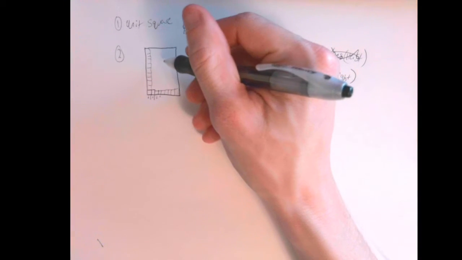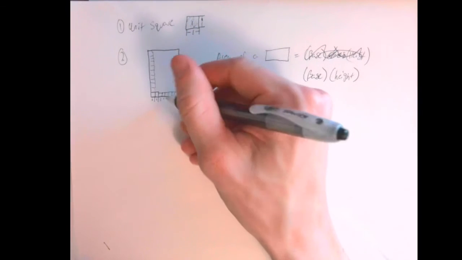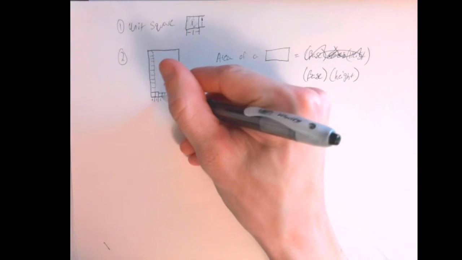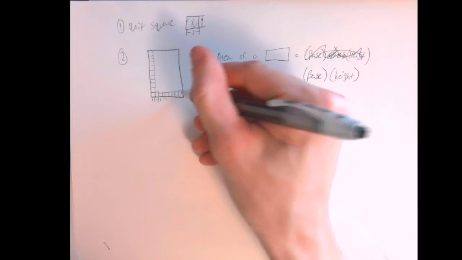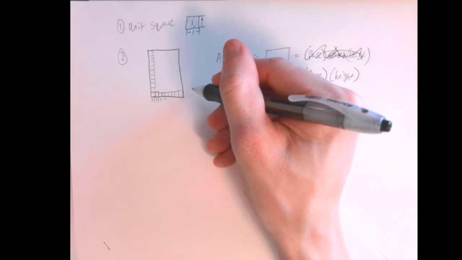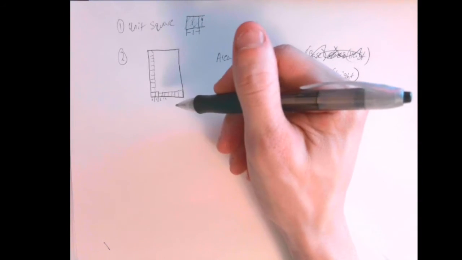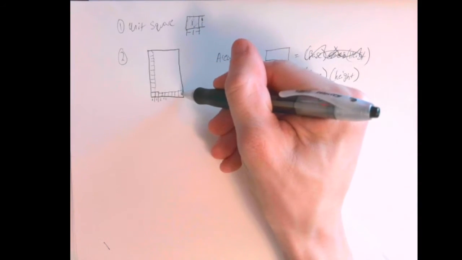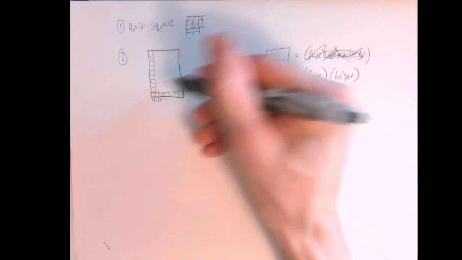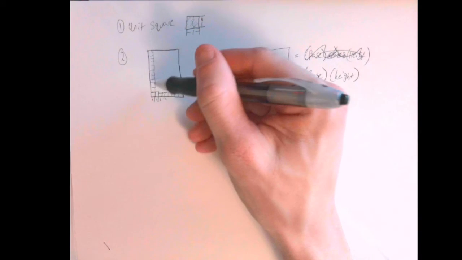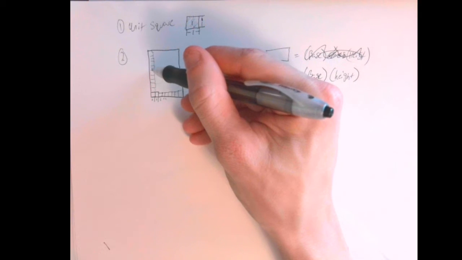So again, the area is the total number of squares that you could fit into this rectangle here. But we're using base times height because, what's the base? Let's say it's 1, 2, 3, 4, 5, 6, 7, 8, 9. 9 squares across. And how would we fill the rest of the rectangle? Well, we'd take these 9 squares, we'd add another row of 9, another row of 9, another row of 9, until we had 1, 2, 3, 4, 5, 6, 7, 8, 9, 10, 11, 12 rows of 9.